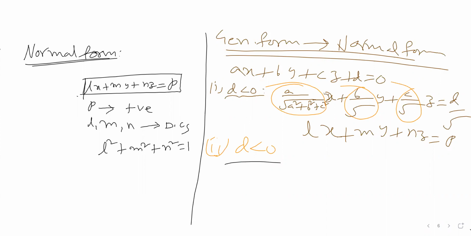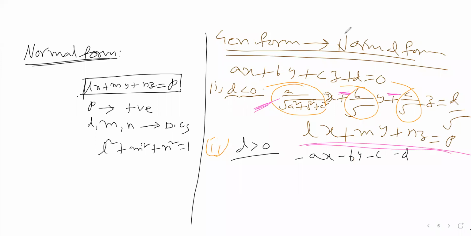Sorry, D is positive, right? Thank you. So when your D is positive, in such a case, you should write the given equation as minus b by minus c z is equal to d. Here don't confuse, simply this minus comes: minus, minus, and minus, these three minus signs will come. And the argument is the same, all right?